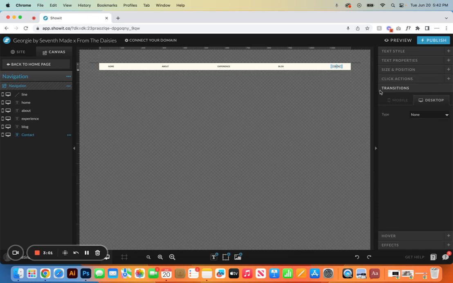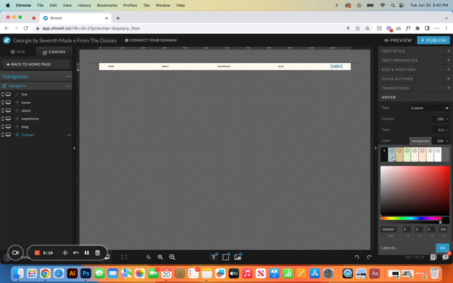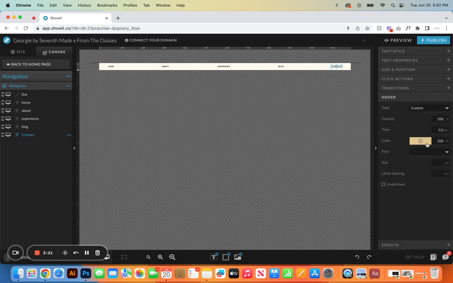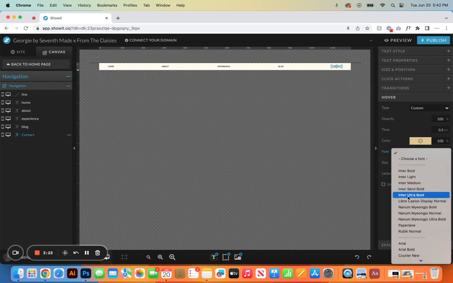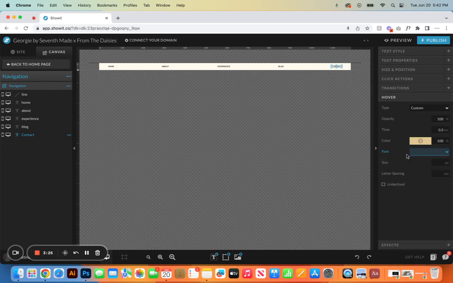There are transitions available, so this would be kind of like when you see a delay where it comes in. You could add transitions on, and of course you're just going to preview and see if you like them. Hover, if you want to add a hover effect, you can click custom. It could hover a specific color. You could also have it change fonts when you hover as well, or also have it underlined when you hover.